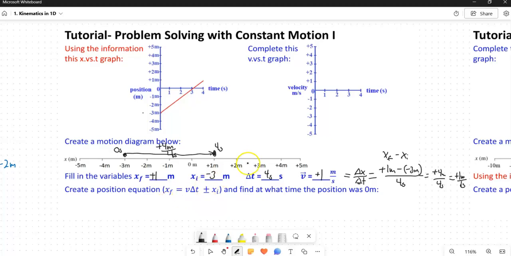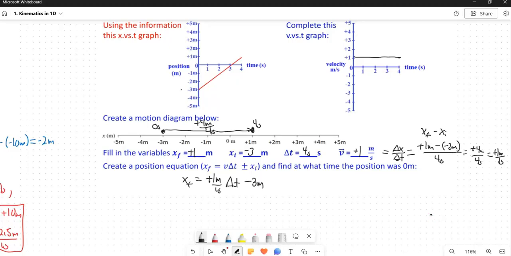Let's construct our equation. Well, actually, let's do the velocity versus time graph. So it's traveling at a constant velocity of positive 1 meter displacement for every 1 second, right? So it should start off at positive 1 meters per second and end at positive 1 meters per second. So pretty easy. Now let's construct our equation. So it's going to be a positive 1 meter displacement for every 1 second, delta t, and it starts off at the initial position of negative 3 meters.